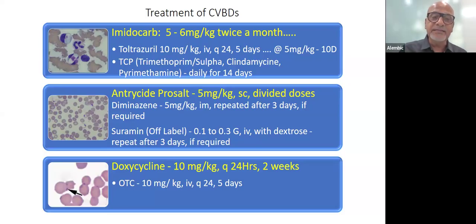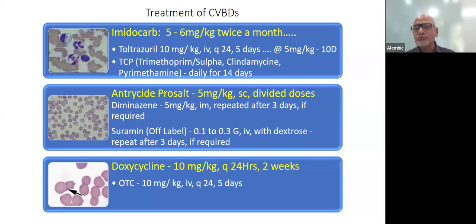Okay. Then second is, if sometimes it doesn't work, of course it has got an academic purpose, that toltrazuril is a drug which is used for poultry coccidiosis, and it also works on Hepatozoon canis, because as you all know, Hepatozoon is also a coccidian parasite, right? So if the cases are refractory, if the cases are not responding to imidocarb treatment, one can think of toltrazuril. I must confess here that I have never used toltrazuril. I have not seen anybody using toltrazuril.